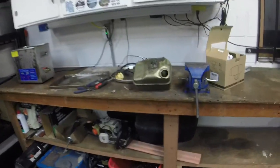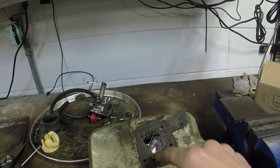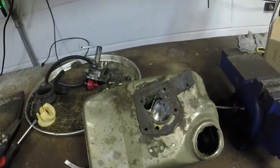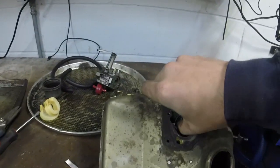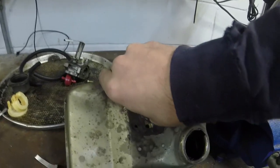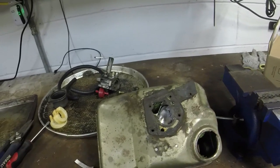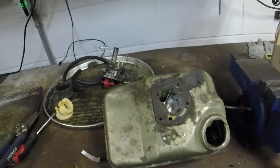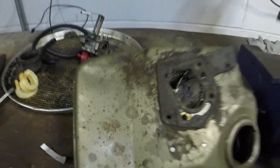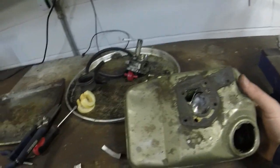So I'm in a little bit of a predicament now. What happened was, when I started cleaning the rust out, a rust hole came in the cup of this gas tank cup. The rest of the tank looks okay. It's just the start of something. And in order to not spend $150-something on a new tank, only for it to rust again, and there's really no replacing the cup because it's all one-piece unit, I put a little piece of sheet metal in here just to cover it a little bit, and I'm hoping that's going to work. Kind of a test, so to speak.